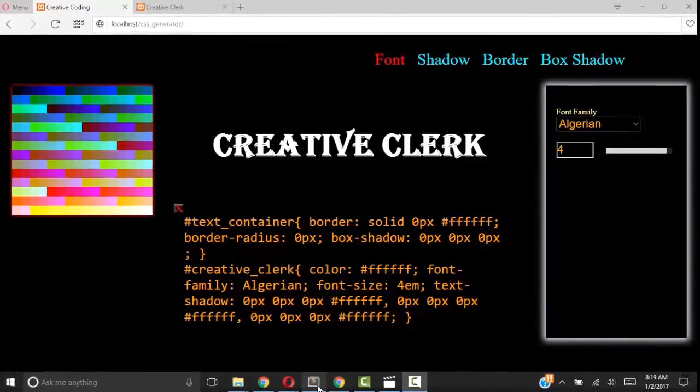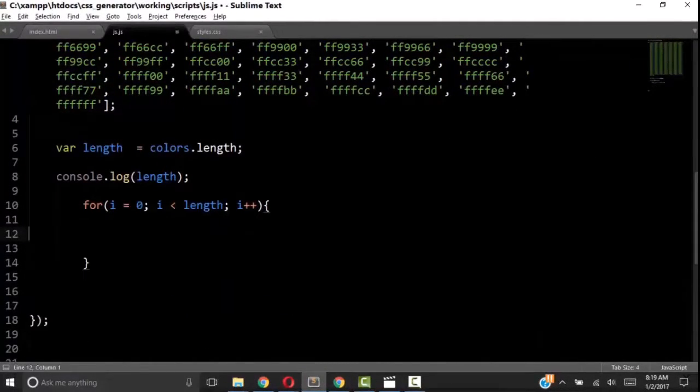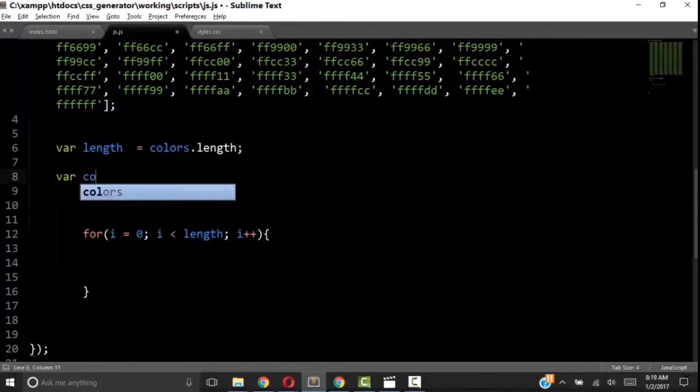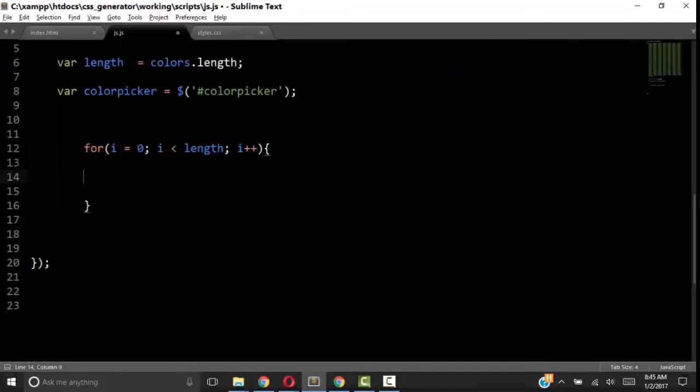So now let's go back to the JavaScript and let's get rid of these console.logs. And right here, let's create another variable. We'll call it colorpicker. We'll set it equal to the HTML element we called colorpicker. Now inside the for loop, we are going to add to the colorpicker with a plus equal sign.